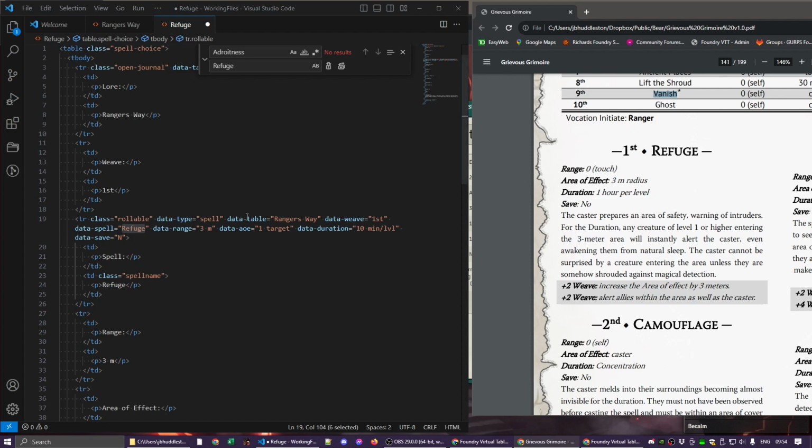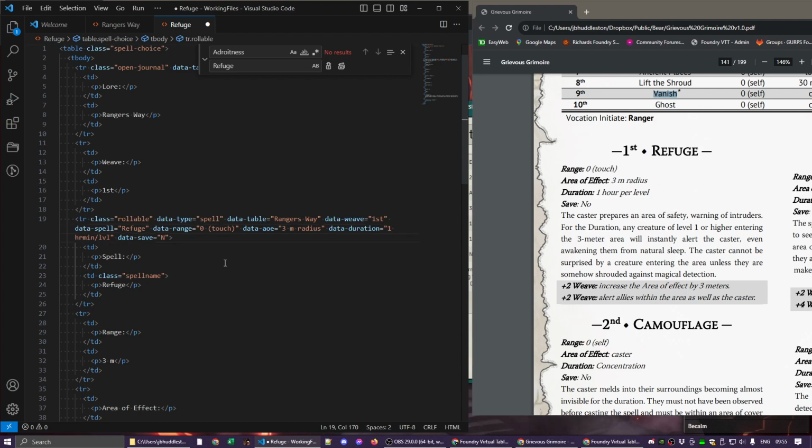So the range is 0 touch. The area of effect is 3 meter radius. The duration is 1 hour per level.